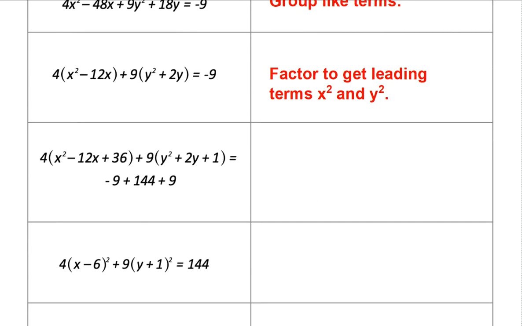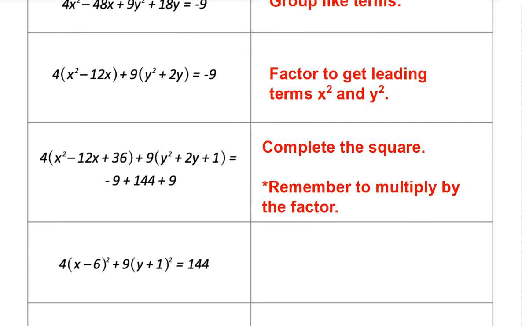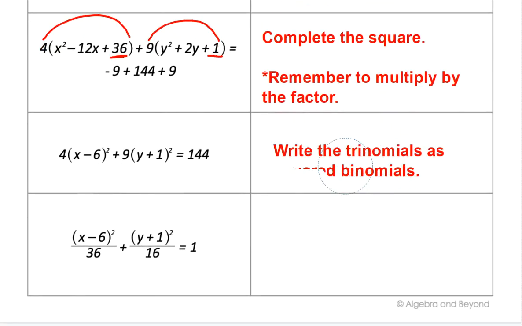Then I've used that to complete the square on both sides, remembering that whatever I multiply by over here is really a number that's being distributed to. So we just have to remember that if I'm adding a number on one side, I have to add the entire number to the other side as well. So I have multiplied that factor and added it to the right side of the equation as well. Now I can finish completing the square by writing my trinomials as perfect square binomials.